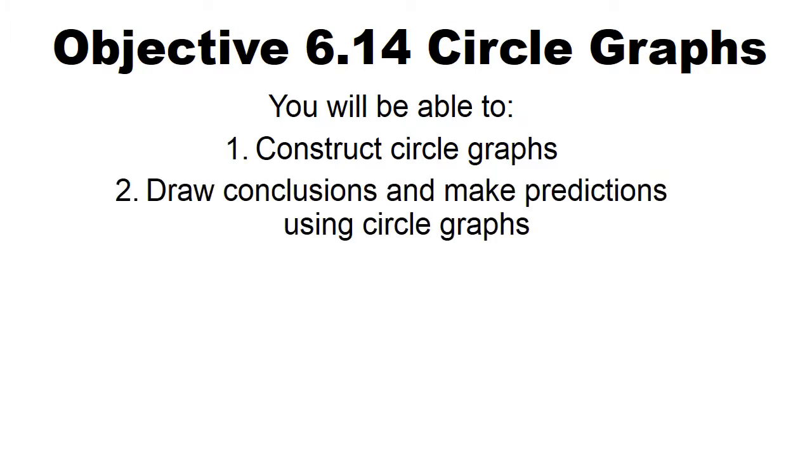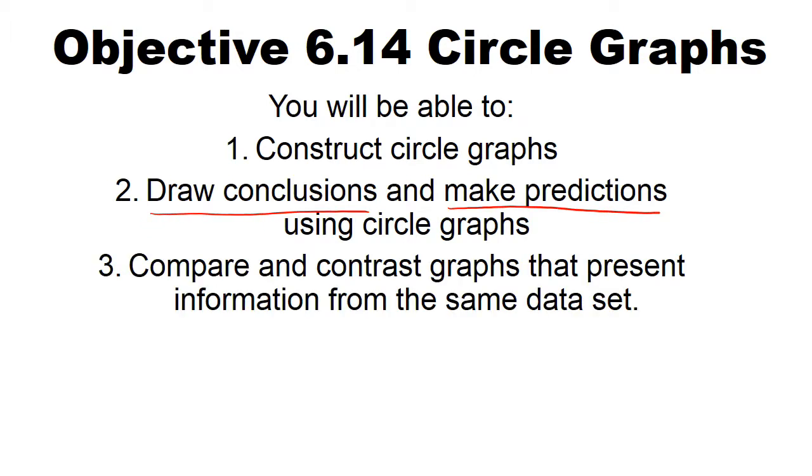So in this objective, you'll be able to construct your own circle graphs. You'll be able to draw conclusions and make predictions using circle graphs. And you'll be able to compare and contrast graphs that present information from the same data set. So that's when it's all done at the end of this objective. That is the goal.